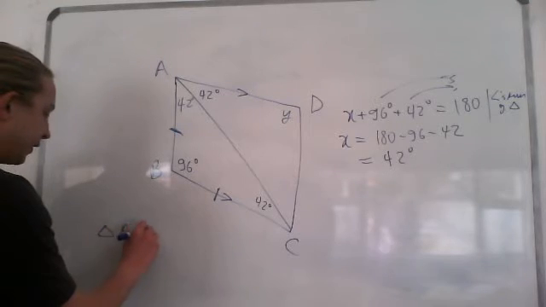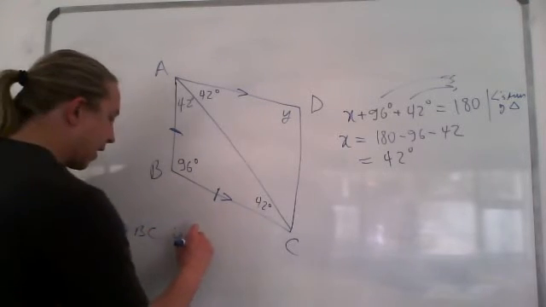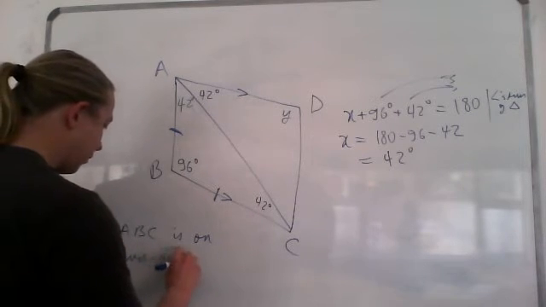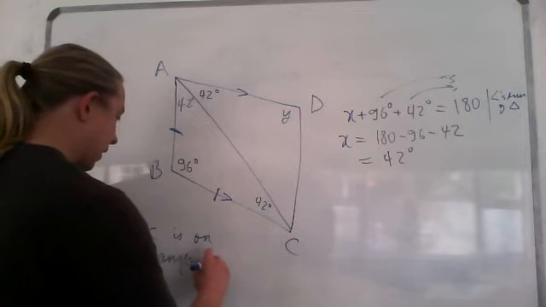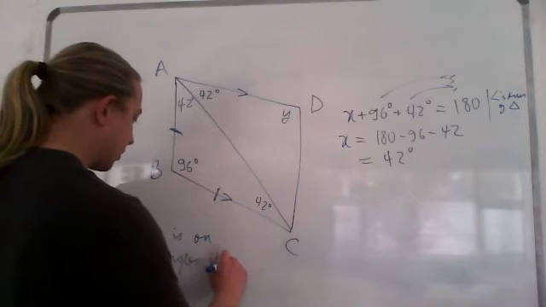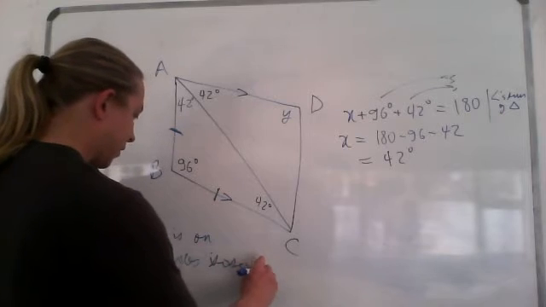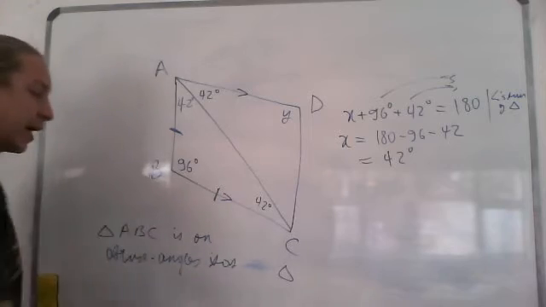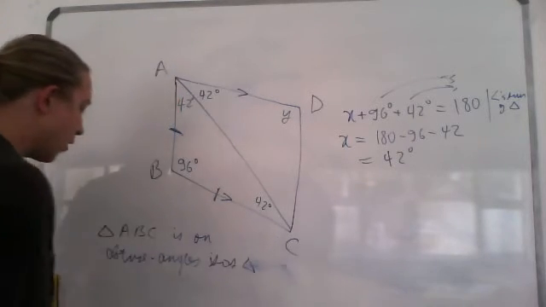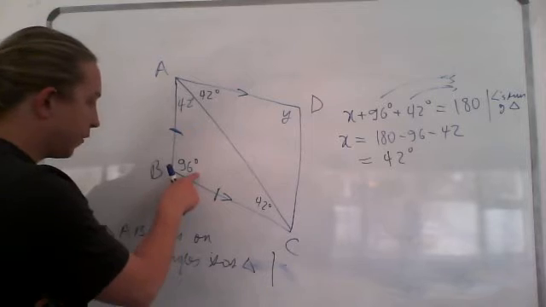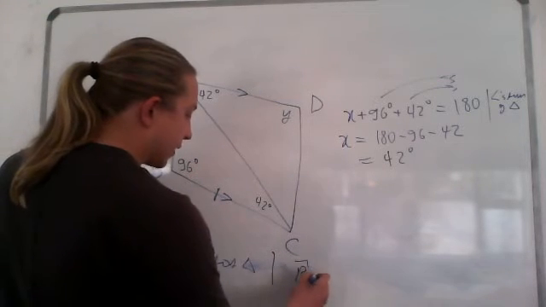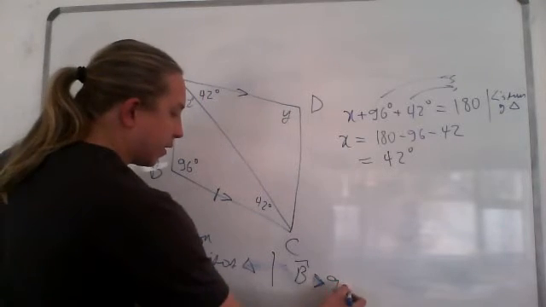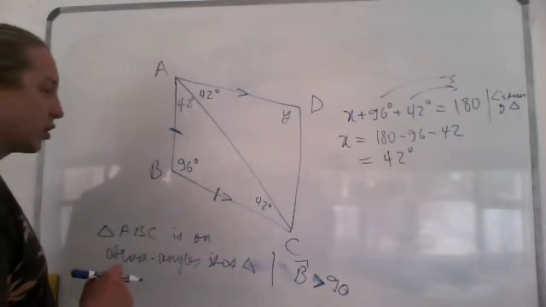So you're going to say, okay, so I'll answer: triangle ABC is an obtuse angled isosceles triangle. Okay, so you can even call it isos triangle as an abbreviation. Right, why am I saying that? Well, firstly, angle B is greater than 90. And why is it an isosceles triangle?